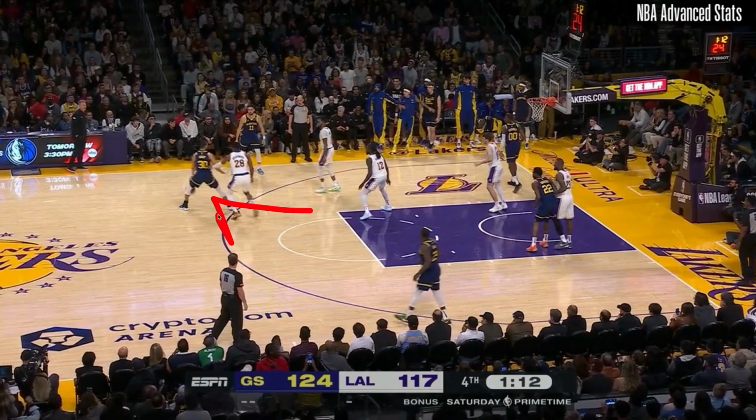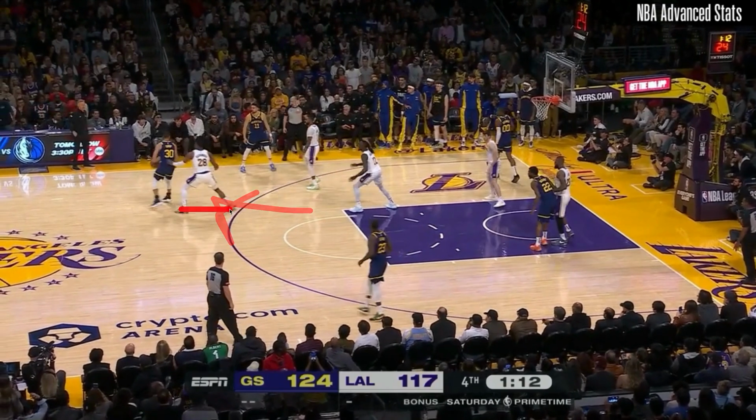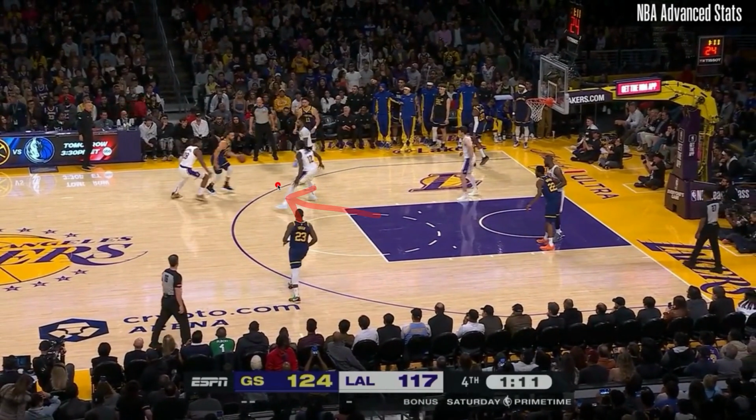So when Steph makes this retreat back up here, notice how high Rui Hachimura is playing him. This is such a luxury for the Warriors because, look, Steph is maybe 30 feet from the basket, and he's still being really tightly guarded by Rui Hachimura, and Taurean Prince is on his way up here to help. Now, D'Angelo Russell, who's sitting at the wing with Klay, is definitely not helping off of Klay either. So the Warriors essentially have this really beautiful 3-on-2 here, where Austin Reaves is kind of your only help guy if Draymond Green makes any sort of attack.